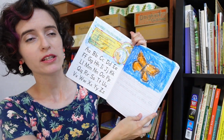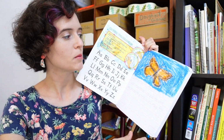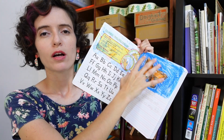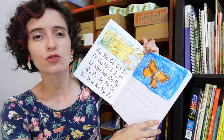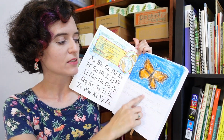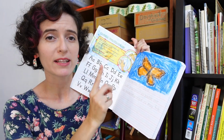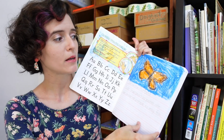After we read a story, and we read it for a couple days and we enjoy that story over the course of a week, by the end of the week, we look at the pictures and I'll have him decide what picture he'd like to draw about something that he remembers from this book. And then we'll write down the title of the book, and together we'll come up with at least one sentence that says something important he wants to remember about that book.